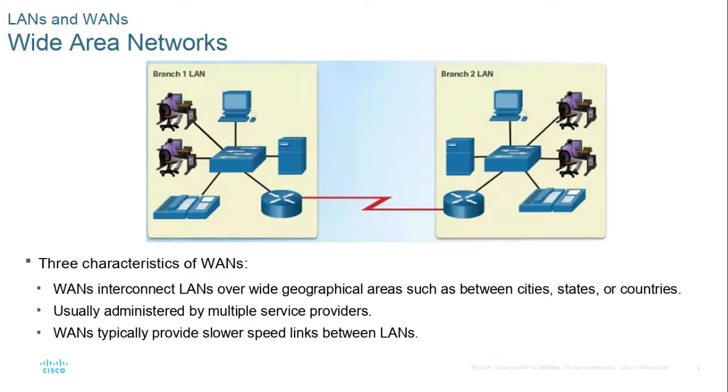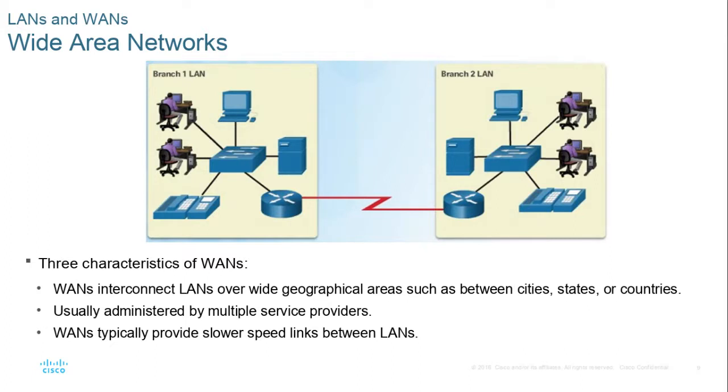Wide area networks, that little red jagged lightning bolt figure, represents the stuff that I don't have direct control over. I had to lease that telephone line connection or that data connection to another location, and I leased it at a certain rate of speed, a certain monthly recurring charge. So WANs connect individual LANs together. Maybe the one on the left is the South Campus, the one on the right is the Northeast Campus. Different service providers will provide these links.